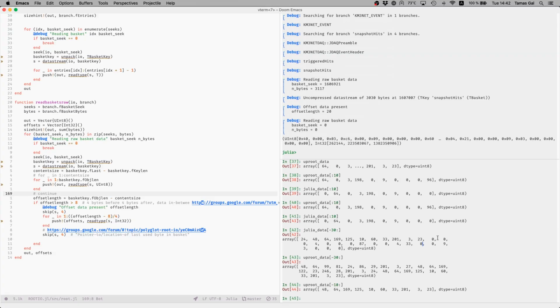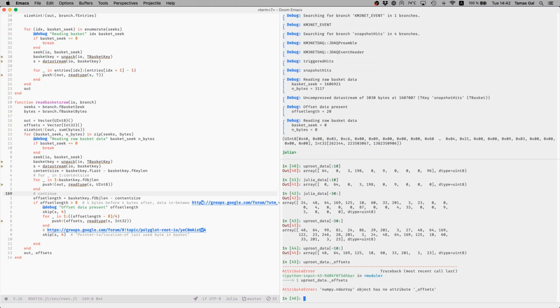But these are the actual numbers I need. 0004, 00078, etc. I think these are actually the offsets. This is a flattened one.